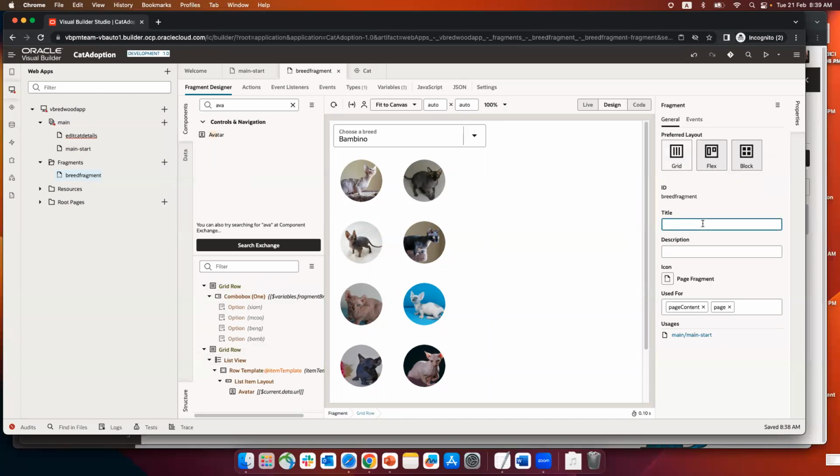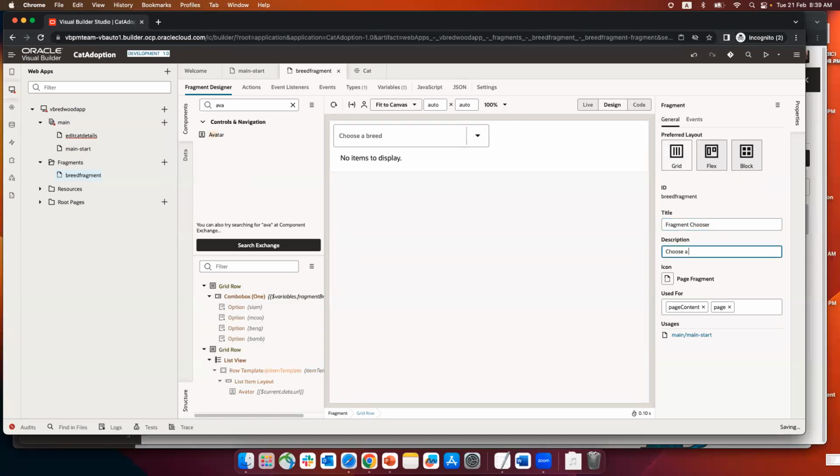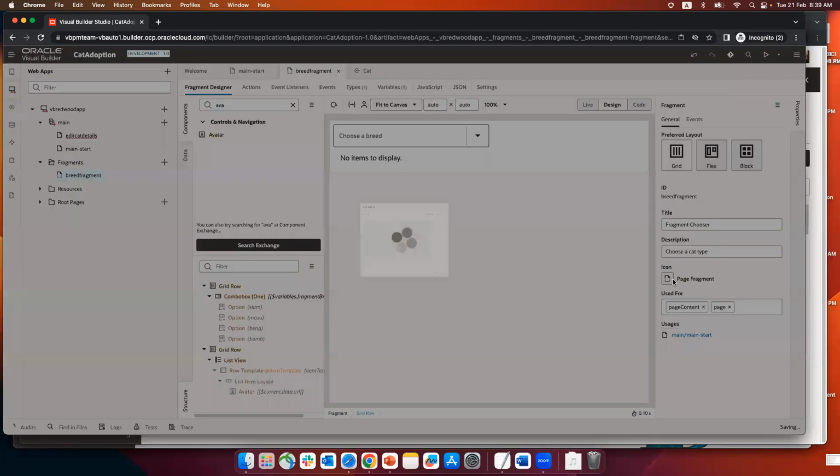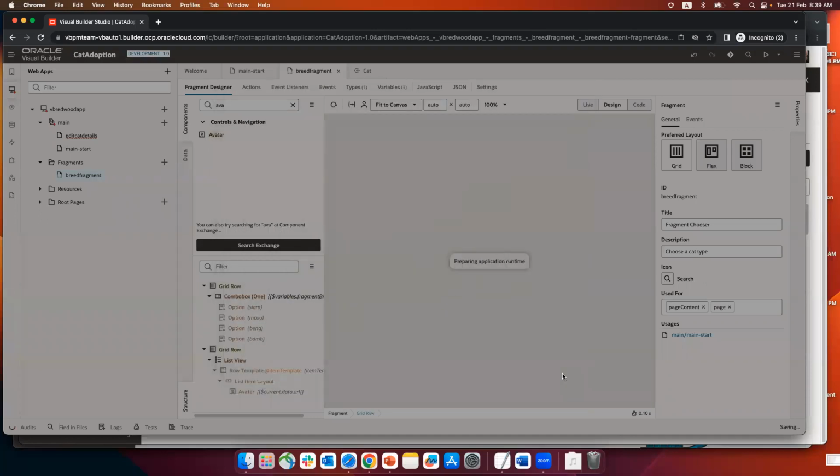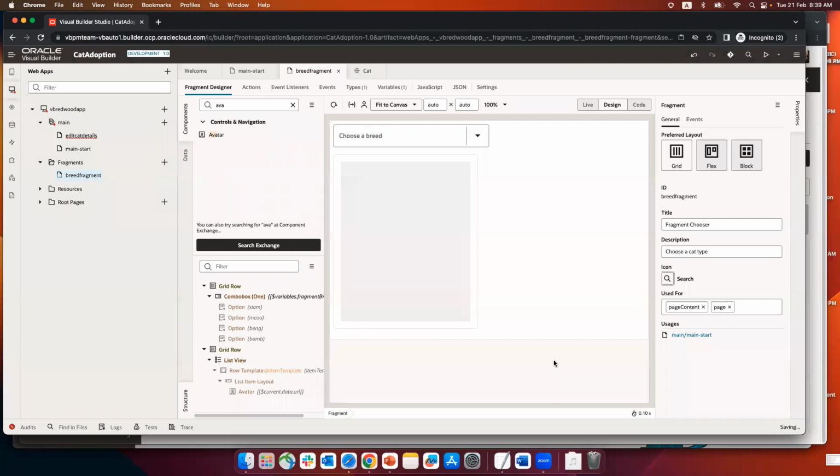So you can give it a title, fragment chooser, choose a cat type, for example. And you can even change the icon. Okay, so maybe we have like a little search icon here, because we can search for specific breeds. So those are properties of the fragment itself, including, for example, what it's going to be used for.